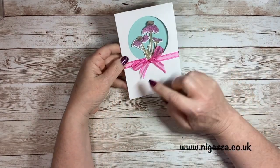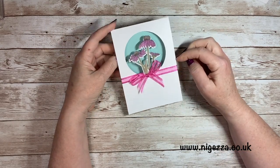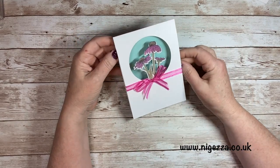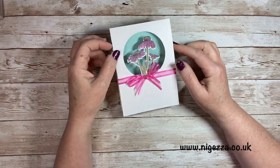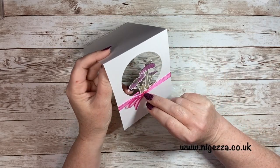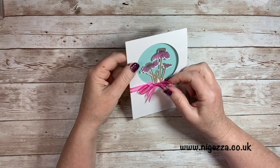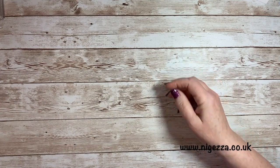So I haven't put a sentiment on this one. I've left it because sometimes we need cards and it's like, have you got a card for such and such? So I thought I'll leave it blank and then I'll stamp it for the right occasion. The technique we were learning here was partial die cutting. So we've partially die cut a circle and this is coming out of it, which is dead clever. Really like that. Thought that was a super idea, which I will do again.